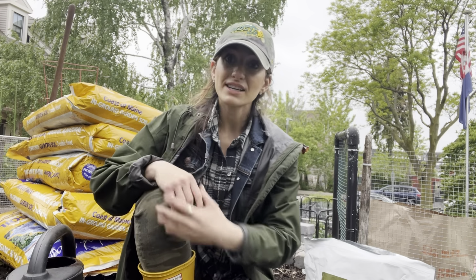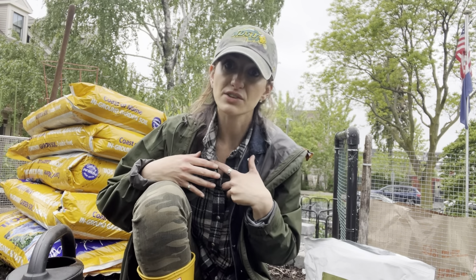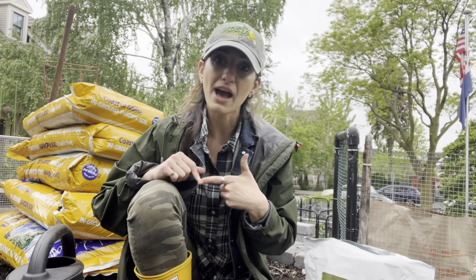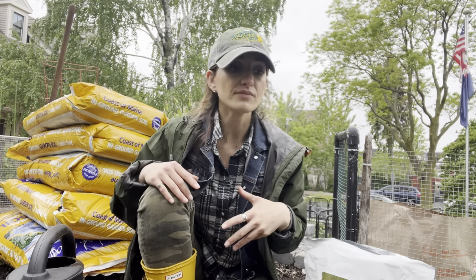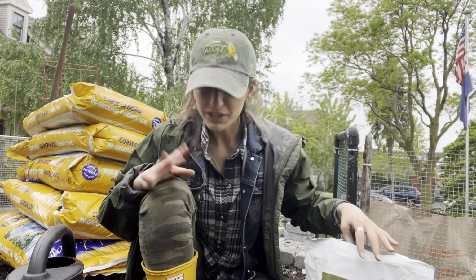But the way we're going to attempt to fix the potassium today is, when you get your soil testing results back, it gives you recommendations. So mine said 0.4 pounds of potassium per 100 square feet. My garden is about 100 square feet, so I need about a half a pound. Don't quote me on this math, not my thing, but we're going to do our best.